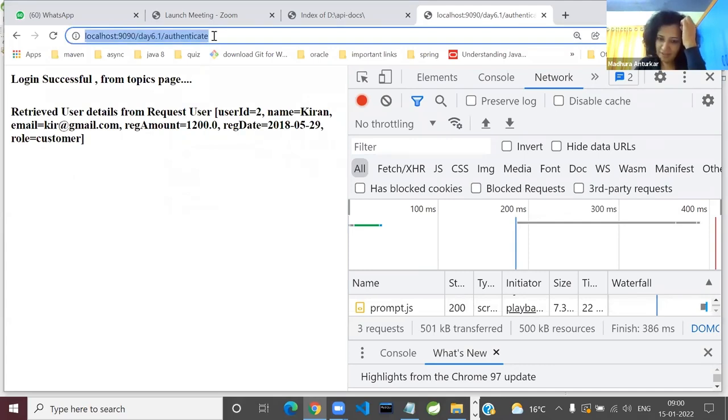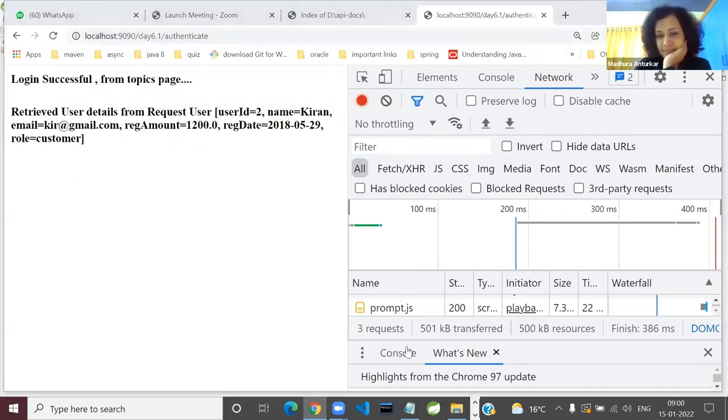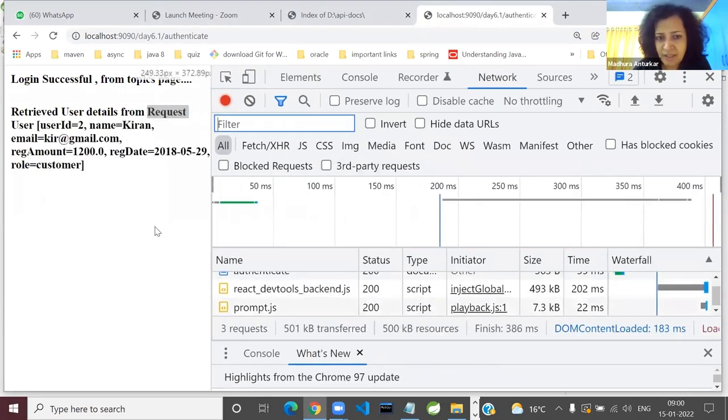Is it /authenticate or is it /topics? /authenticate, indicating how many requests have come from the client, one or two? One single request. Okay. Are you able to retrieve the details from the request scope correctly? 100% yes.